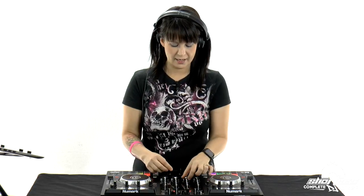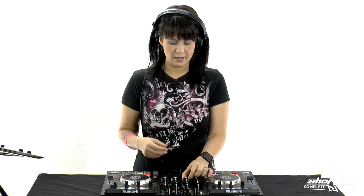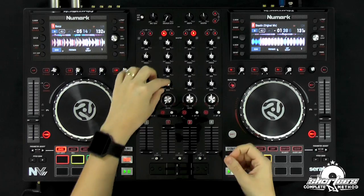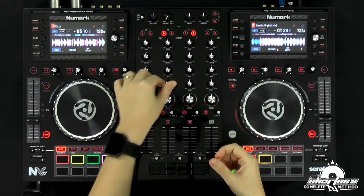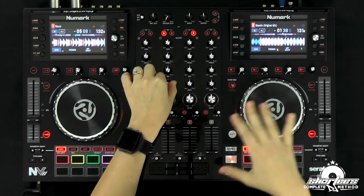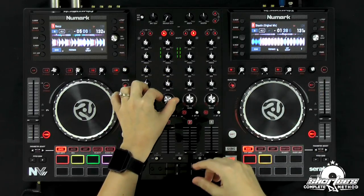Okay, so that's low. You can still hear it a little bit on this controller because it's not a complete kill. So if you were doing a mix like that, you'd want to kill the bass if you wanted to completely kill the sound. Test that out on your controller to see if yours is a complete kill or not, because if it's not, you're going to have to add the EQ in a little bit more.